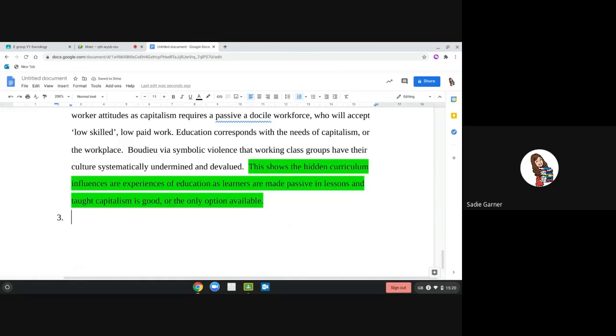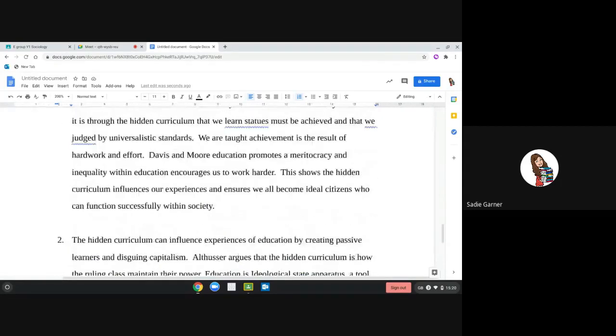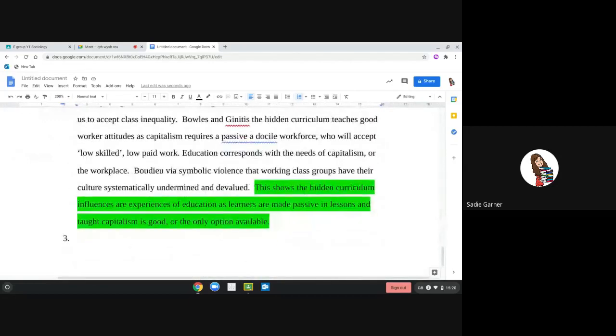And what we argue there is, often the hidden curriculum teaches particularly girls that science and maths aren't subjects they should take. So often, for example, in the textbooks, they're often male names, and they're often examples around kind of rockets and cars. And what that does, via the hidden messages, is teach girls that actually this isn't a very feminine subject, or a subject that dominantly girls should take. But just so you know, it'll be a third paragraph on feminism and gender and the hidden messages, particularly within subjects like science and maths.